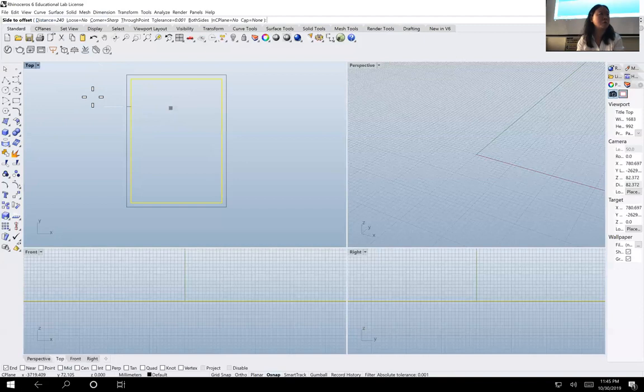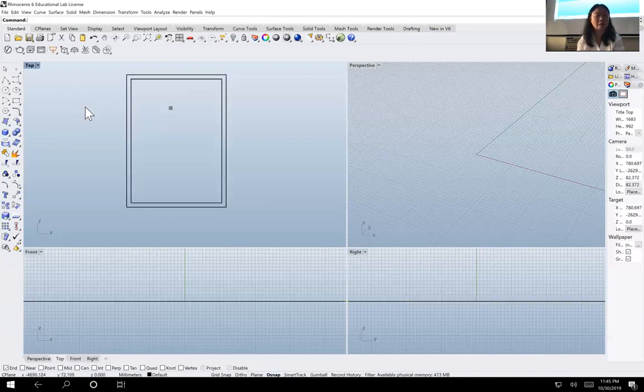You have two options. I'm going to bring this one outside and then click. So I made the inside dimension 5 by 7, and then the outside is whatever it is, with the wall thickness.